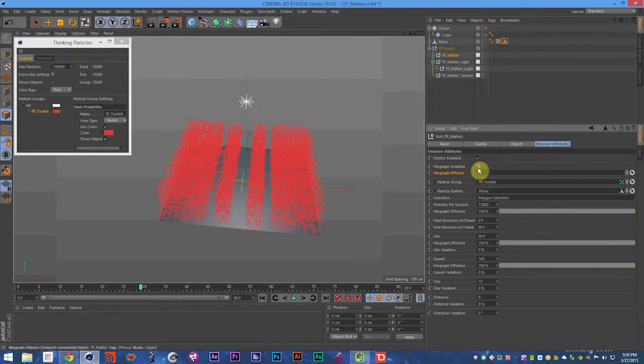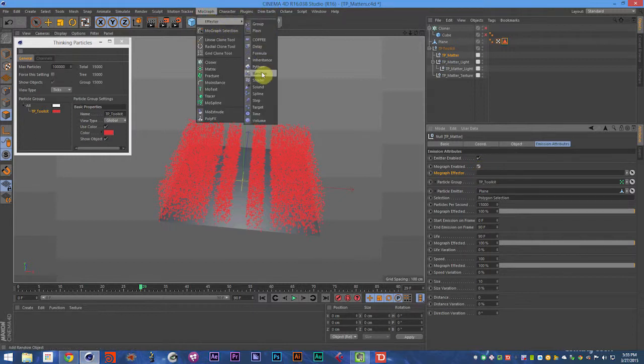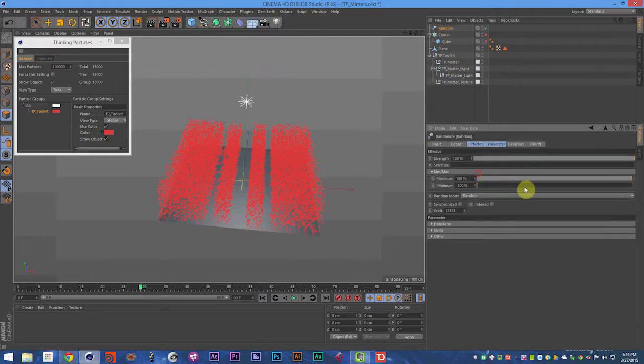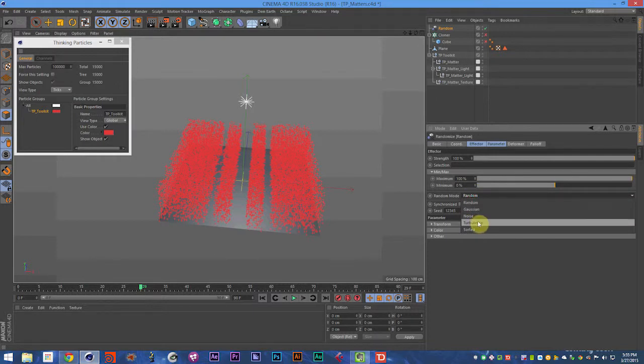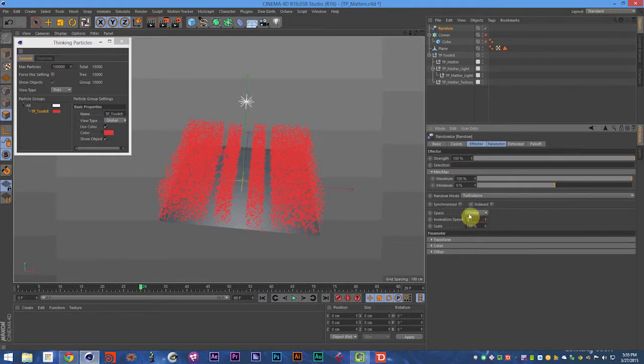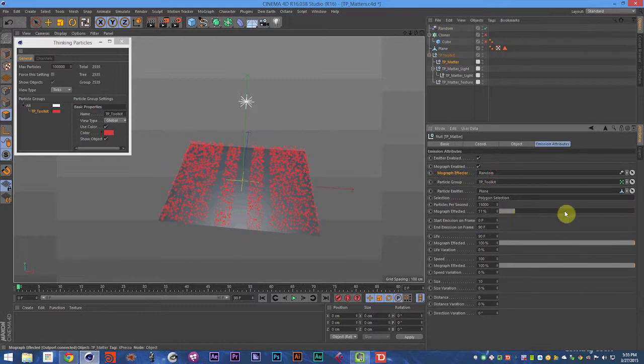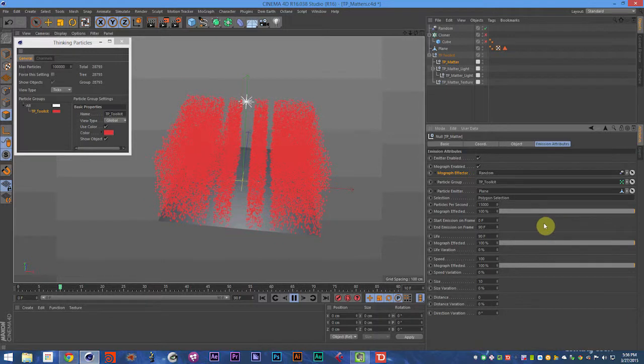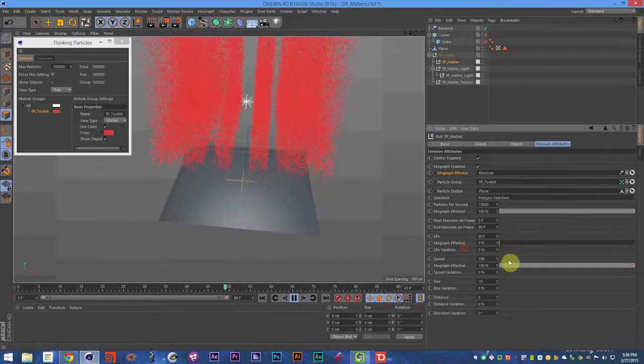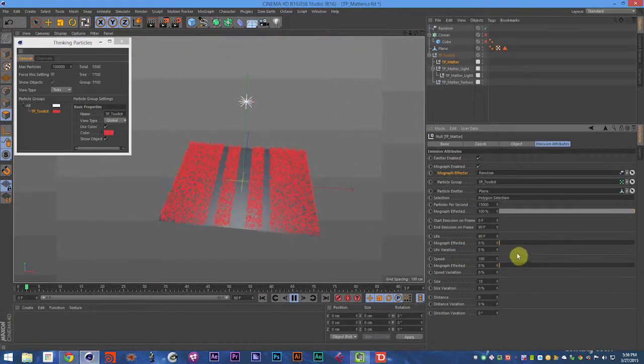You can control by checking this box right here and adding a Mograph object, like say the sound effector, or in this case we're going to use the random effector, and set the minimum value to 0, set it to turbulence, and turn the value down. And we can use that Mograph effector now with the affected slider to affect the settings that we have for our emitters and our particles.